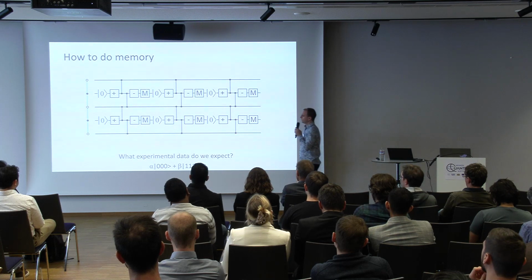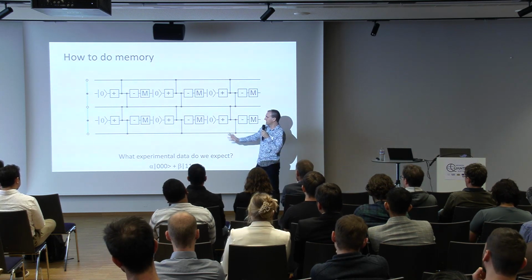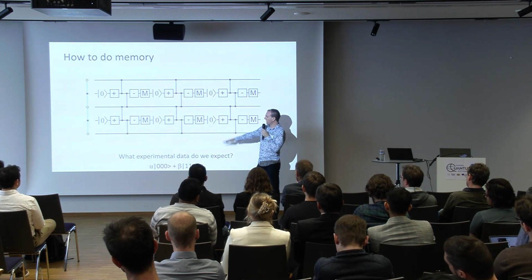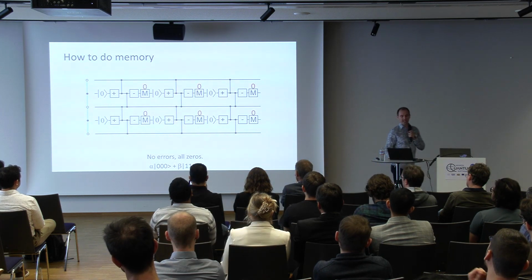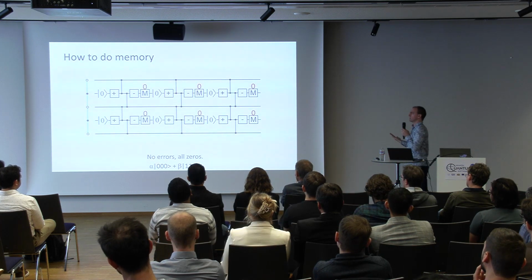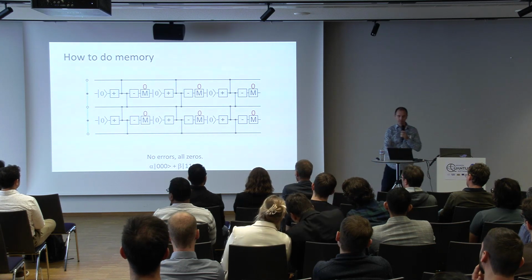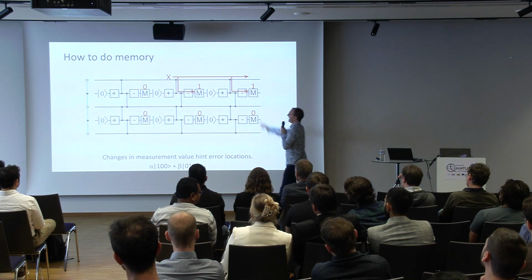So the first question that we care about is, well, what data would we get if we ran this experiment? So let's put an arbitrary state, alpha all zeros plus beta all ones, in here, and assume there are no errors. What output will we get? Well, we should get all zeros, because there are no errors, right? Every single thing says, don't detect a bit flip, I'm done. If there is an error, it propagates to the measurements, and it hangs around.